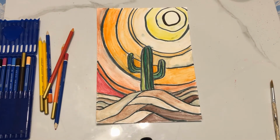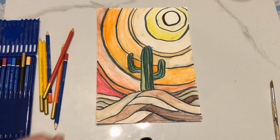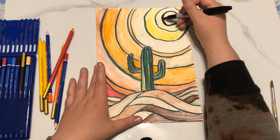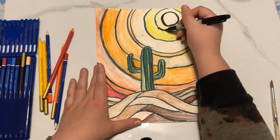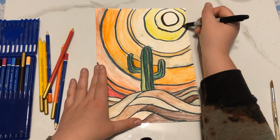Alright, so now if you did that, it has to be completely dry before this next step. So basically, we're just going to take our Sharpie or a black marker and we're just going to do some designs. So for the first ring of the sun, I just made it a little thicker. And the next one, I'm deciding to do kind of just like a stitching pattern. So it looks like rays of sunshine.